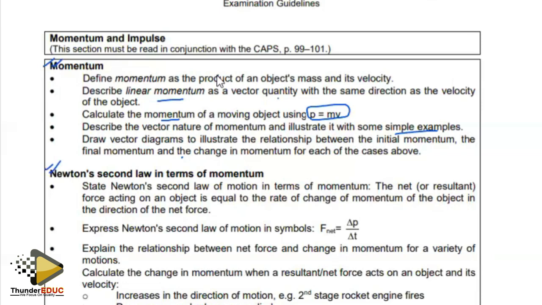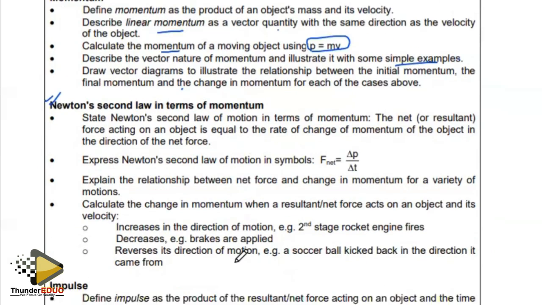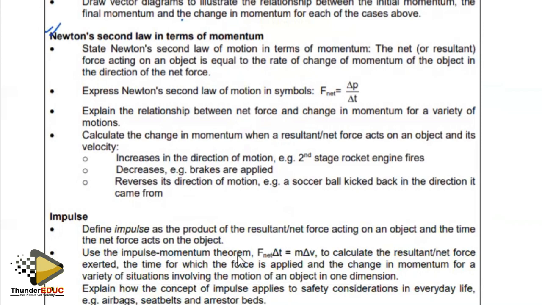There we are, Newton's second law. So this and momentum usually go hand in hand. Okay, so how do you state Newton's second law? There's 2 keywords, okay? The net force acting on an object is equal to the rate of change in momentum and so on. So, okay, so this is just a simplified version of the momentum. And then there's that other one that talks about proportionality and so on and so forth. So F net from Newton's second law will be given as this, the rate of change in momentum over the change in time.